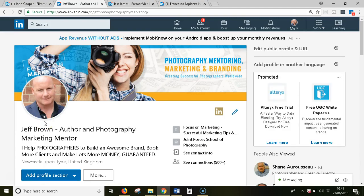So it's much better to have a profile picture that looks approachable. Don't use a logo. I have seen quite a lot of people using a logo as the profile. Remember, this is a networking event, so people do business people to people. They're not doing business with your logo, they're doing business with you. So they're building up relationships. So it's essential that you don't use a logo.